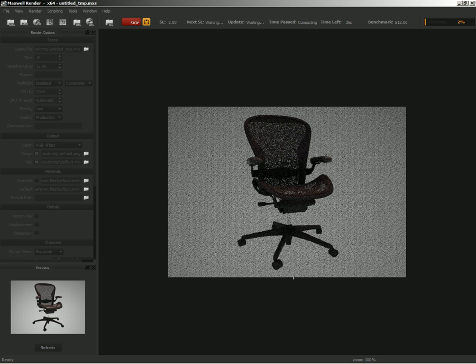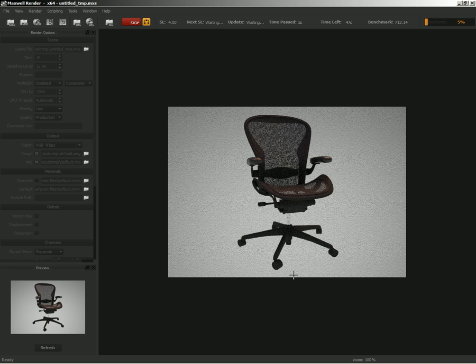So this won't take hardly but a second. I mean, this renders very, very fast. You can see my benchmark right now is at 900 and it's probably going to keep going up because this just renders super, super fast. So one of the great things about working with HDR Light Studio is that we get these really nice fast renders and we have this very flexible lighting setup. But again, if you don't follow those processes within Maxwell Studio 2.6, you can find yourself a little confused about what it's doing and why it's doing it.